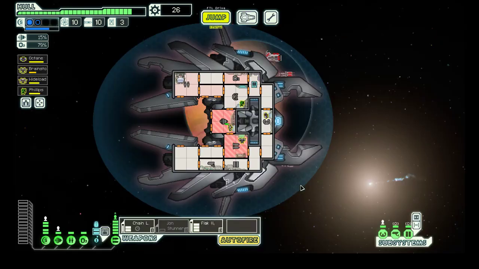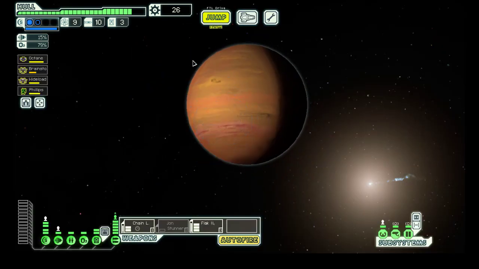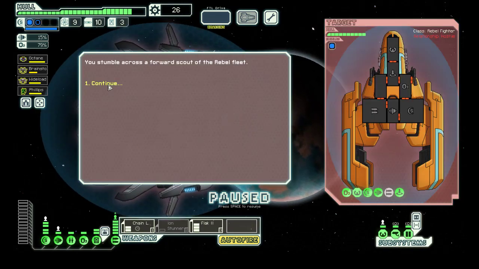And no, that's not going to be good for now. I'm actually going to save it a little bit. Let's go over here because they're slowed down, so let's make use of that and get a little bit more done in this sector. You stumble across a forward scout of the rebel fleet.